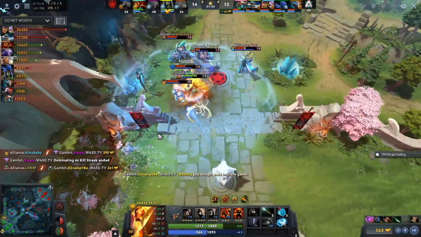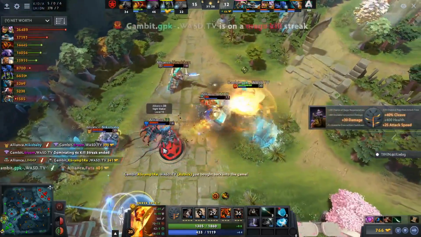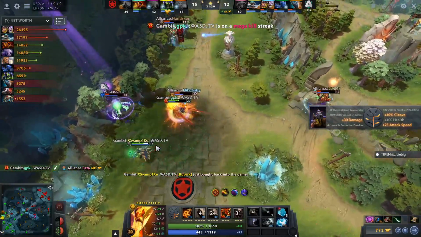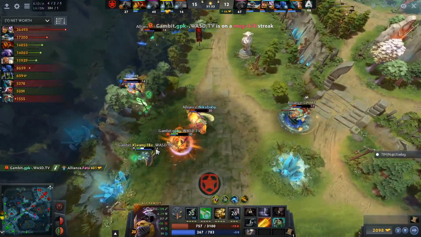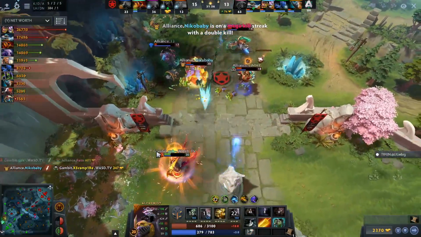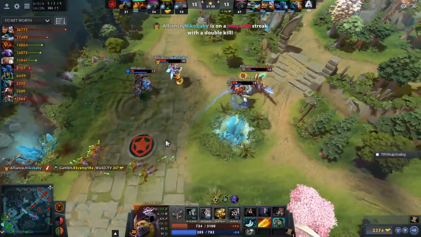GPK diving in deep. He does have the BKB. He's going to try and finish off some of these heroes. Lions are taking a lot of damage here. They bought back already. GPK, slide of fist after slide of fist. Now Vampire, telekinesis 1 second. The chain's able to stop the TP, but a Force Staff out from Vampire is able to get GPK back a little bit farther. They're going to be kited.